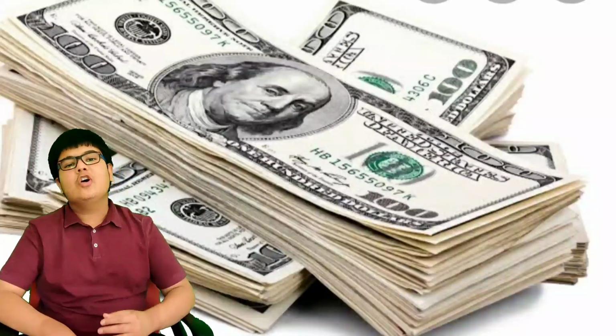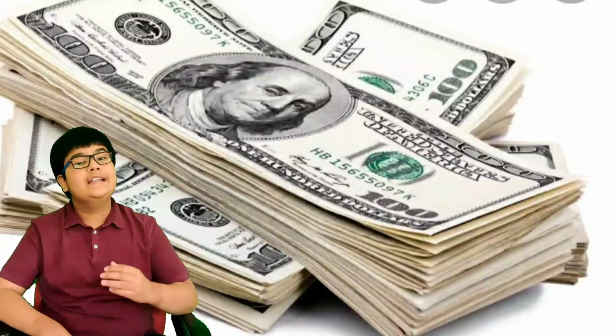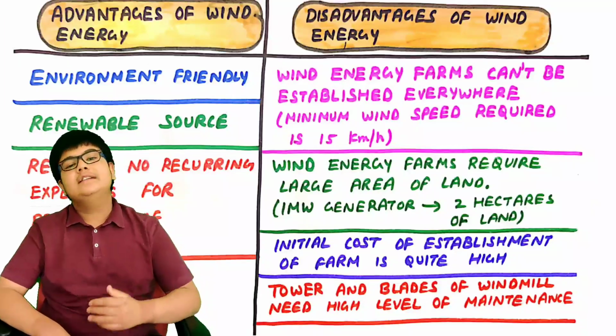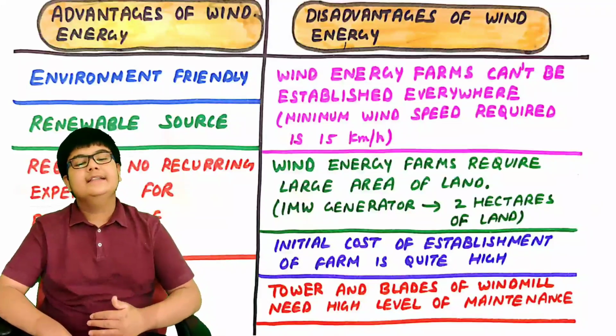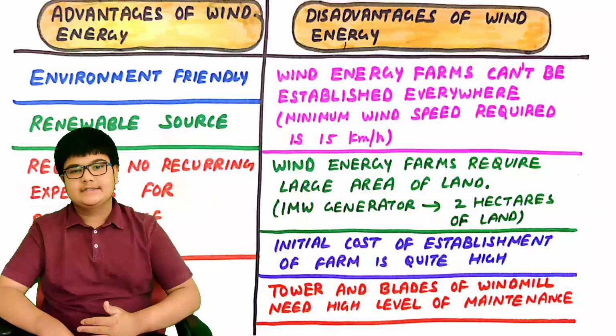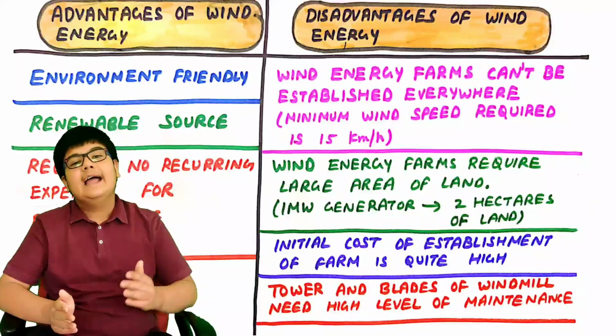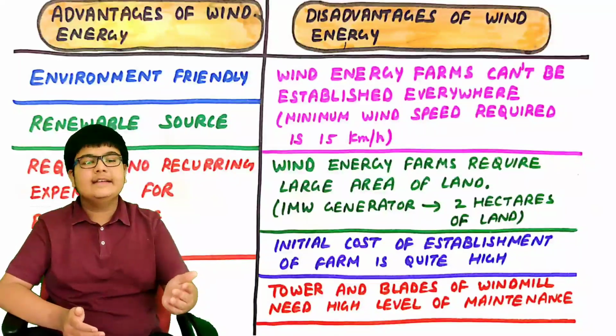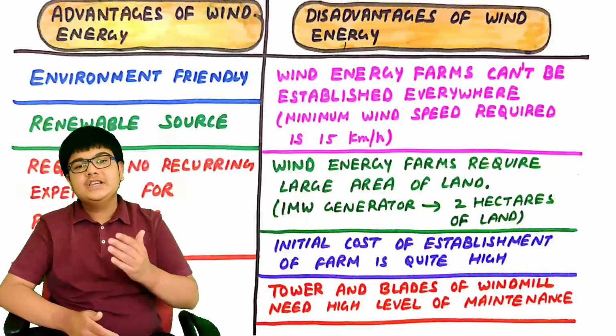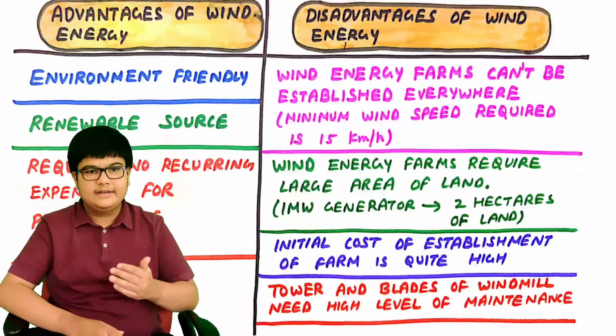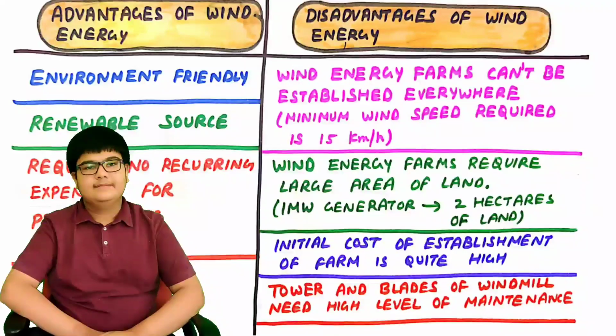Third, the initial cost of establishment of a farm is quite high. And fourth, the tower and blades of the windmills need a high level of maintenance. So due to high cost, the large amount of land required and limited availability, wind energy is not used on a commercial scale.